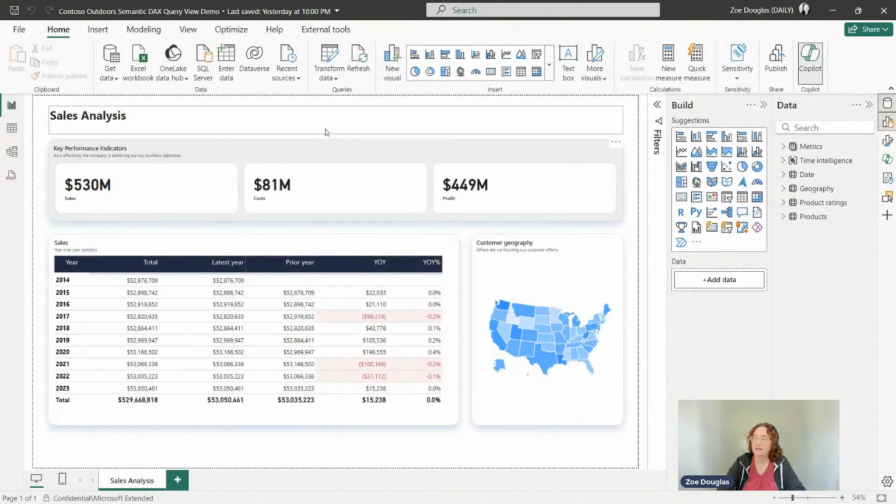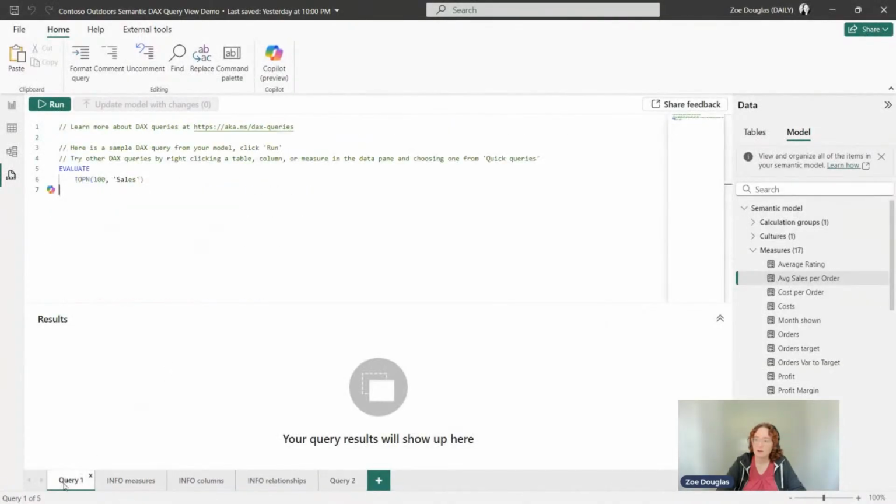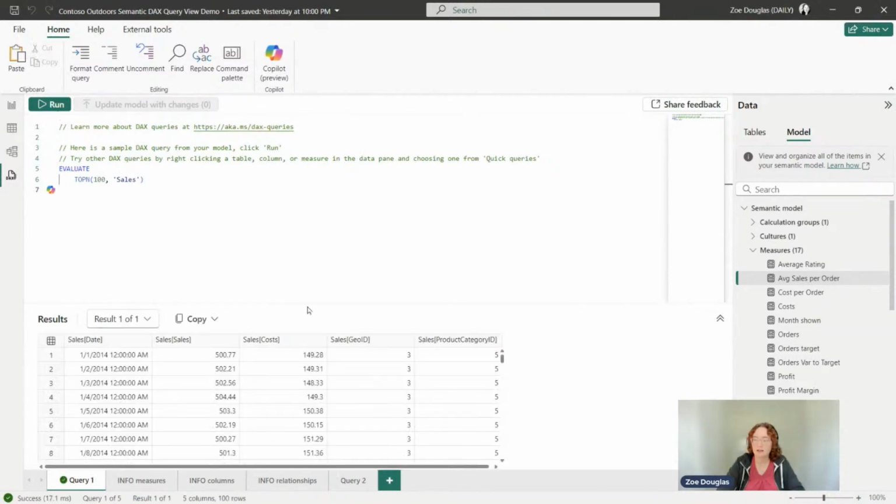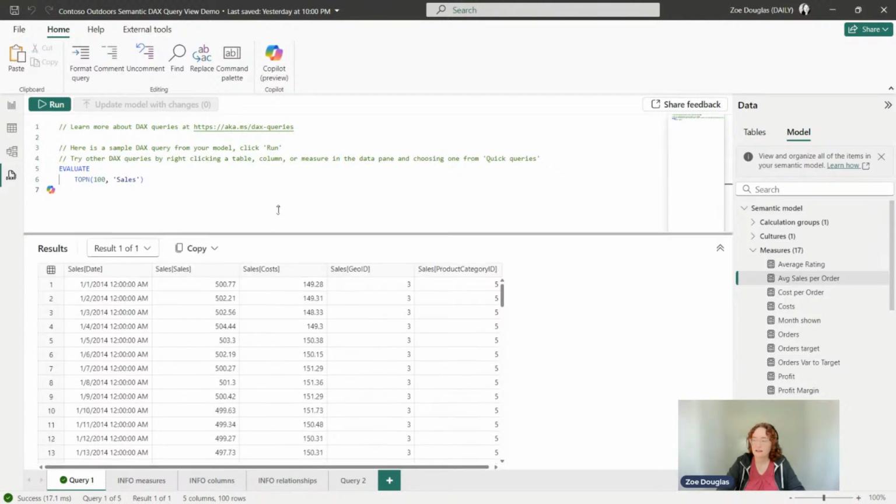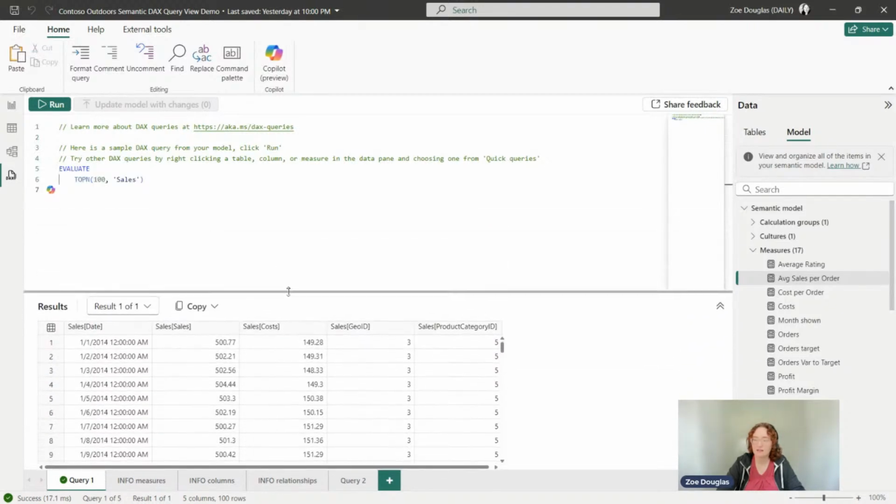Right, so here I have just a demo dataset and I'm going over to DAX Query. When you first come into the DAX Query View, you have the sample query already created. It'll just generate one, so you can immediately hit run and see that data, and you can see how this is evaluated. These are DAX queries, using table functions in DAX to return a table of data. This is not the most basic, but it's a pretty basic one.